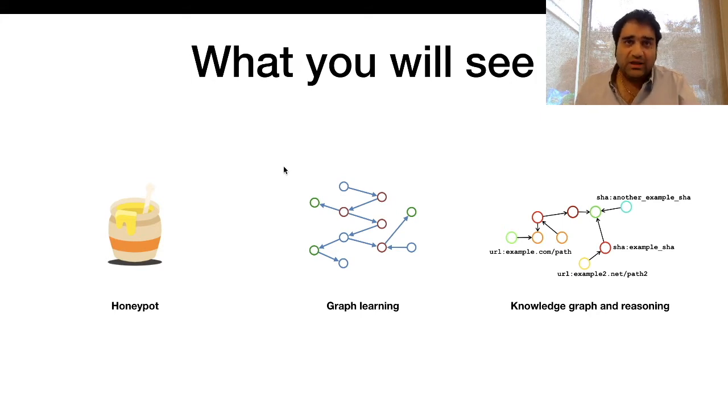And then we will show you that even this might not be enough, because AI is not perfect. And this can lead to a high rate of false positives. So we need an automatic system for the real proof. And we will show how a knowledge graph and reasoning system can be the answer to provide the real proof.